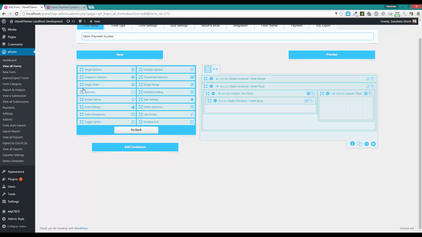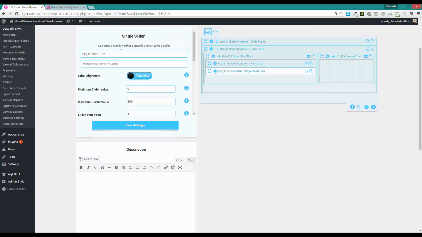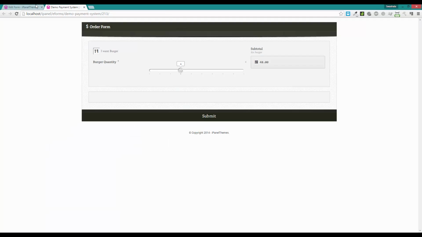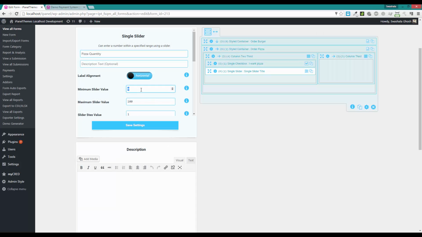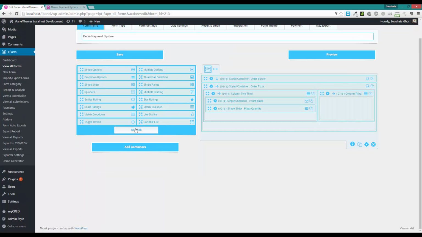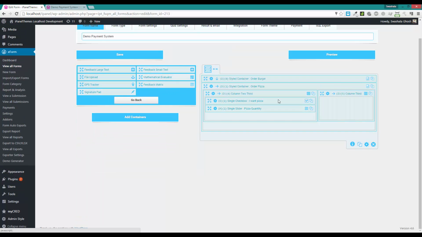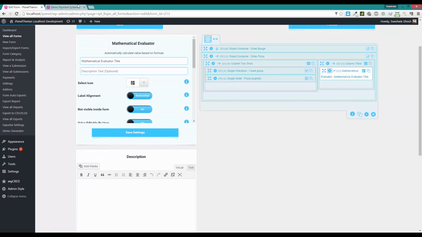And also a single slider asking for pizza quantity between 1 and 10, and a mathematical evaluator to calculate the subtotal.